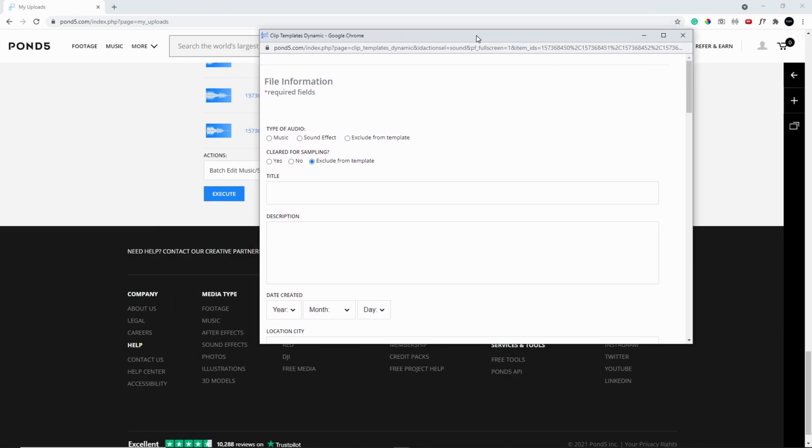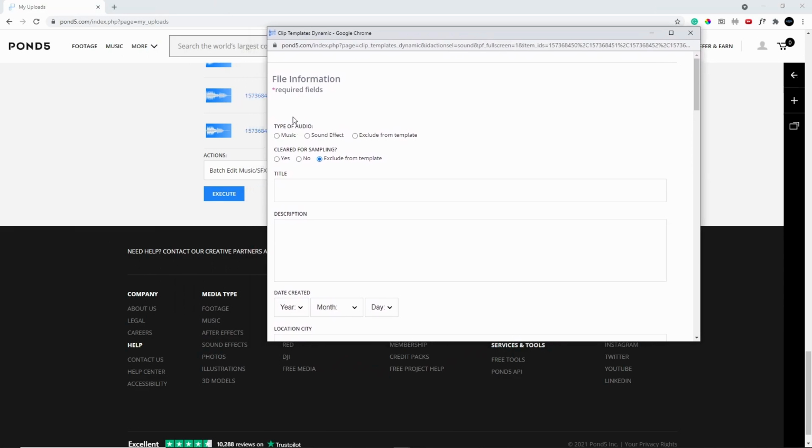So let's just go through these and I'll show you the settings that I normally use for my sound effects. First thing I'm going to do is say that's a sound effect. Next thing is the title. For the title, you'll want something that represents the sound. For me, this is an air impact sound. So a magical air impact sound. So I'm going to type that out. Okay, so this is going to be my title. And I'm basically saying what people are looking for.